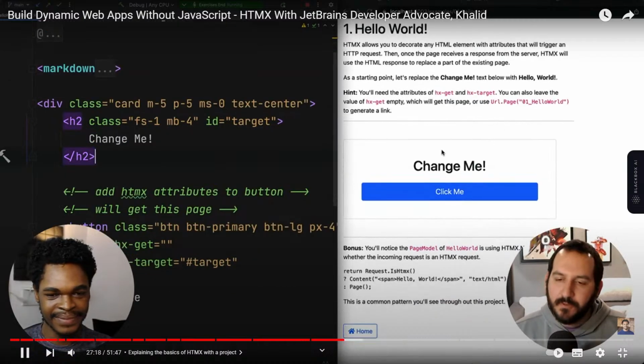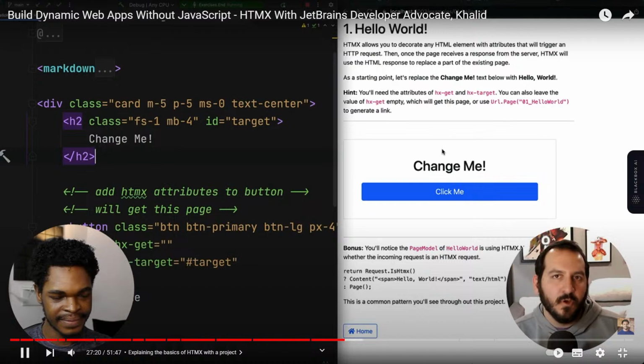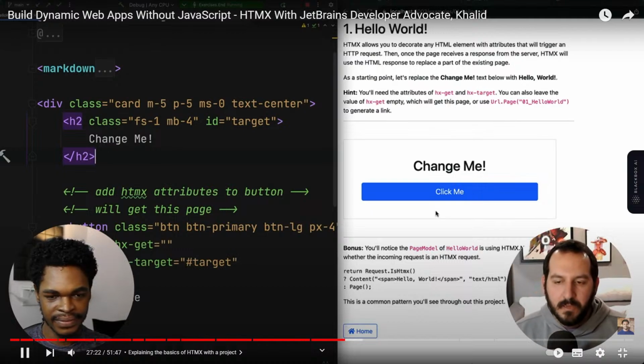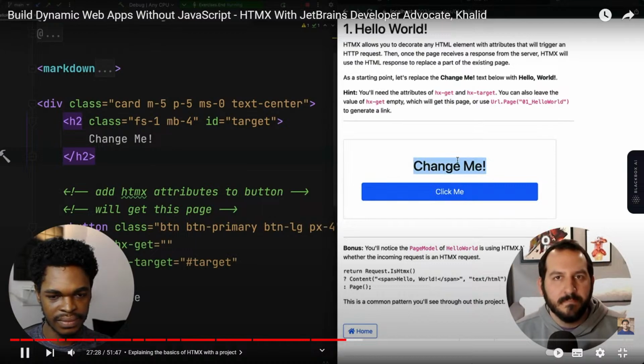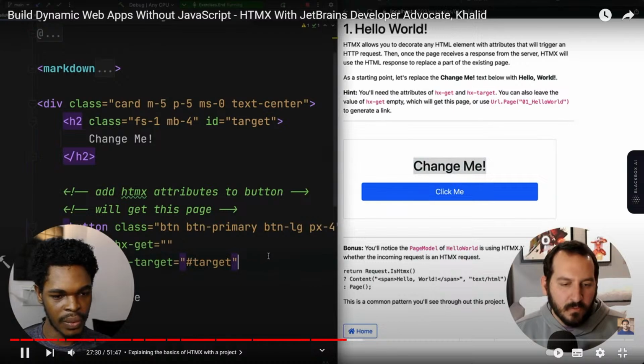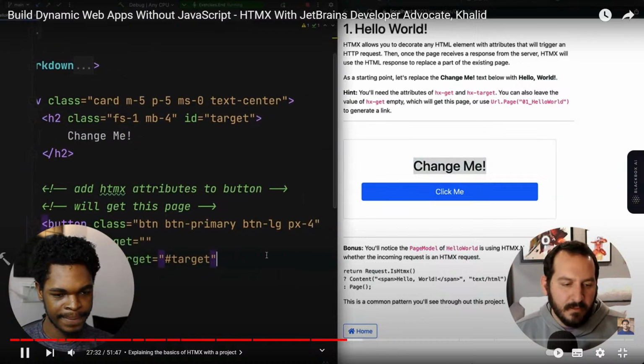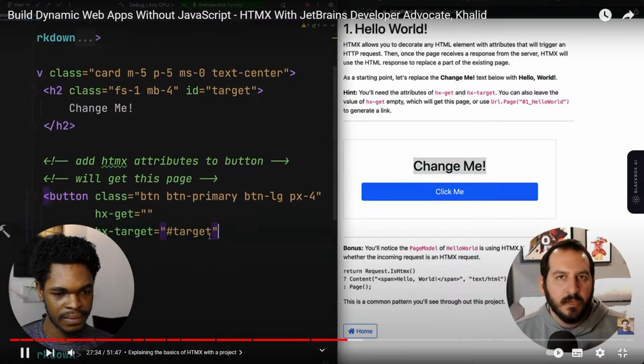We can see here on the right-hand side, there's a goal that we have in mind. We want to be able to click this button and change the text that says change me. The first thing we do is pick our HTTP method. In this case, we want to make a GET request.